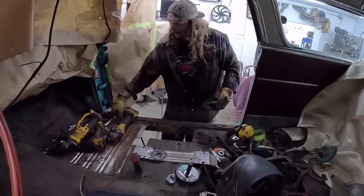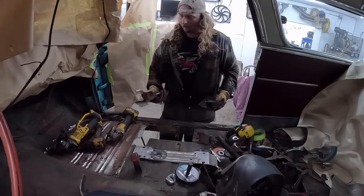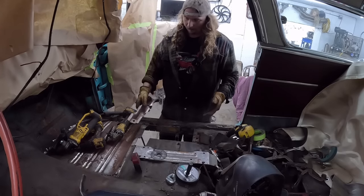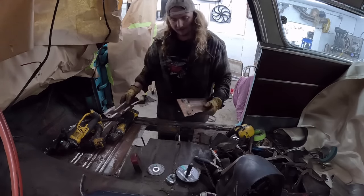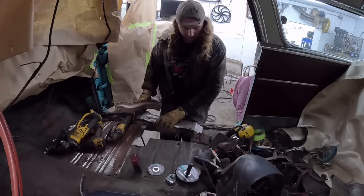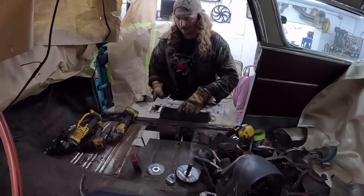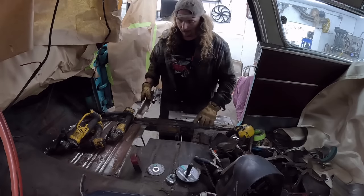I had left the floor pan in, I cleaned up our new brace, and I drilled out some holes because we're gonna plug weld this in. Now, here's how we're gonna get this in the right spot. Ultimately, it only kind of goes in one area, pretty clear, but what is important is this brace right here. This is the seat brace. This runs across like that, and there's four threaded nut certs, and it's important that they end up, I believe, inside the brace. So obviously if you weld it like that, you're gonna have problems.